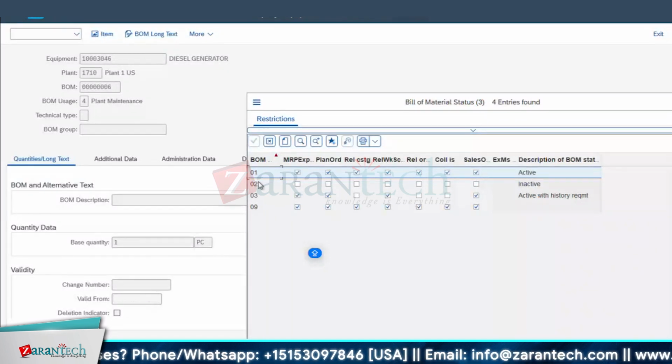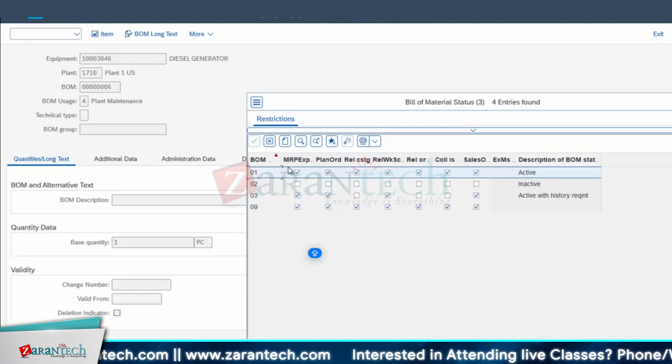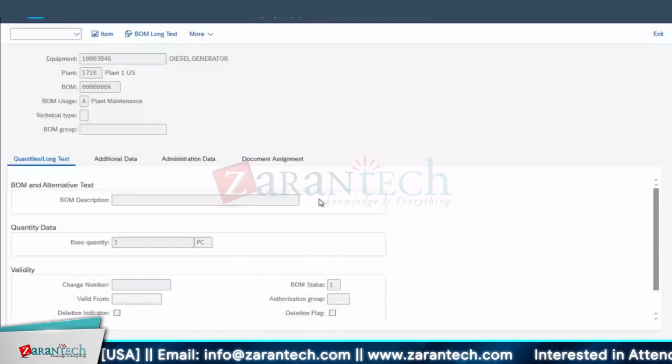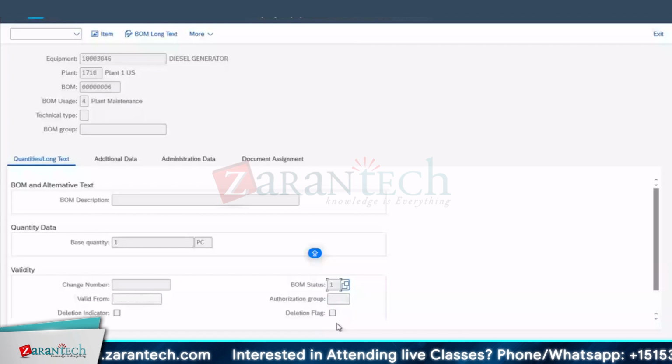This item is inactive. By default here it will be active, 01, but it's a cross, right? Only the PM team are not using it, so you cross check this planned order. So here it is 1 or 01. I'll put this 01 over here, or 1. It is fine. 1 it is maintained. So let me go for again 1.